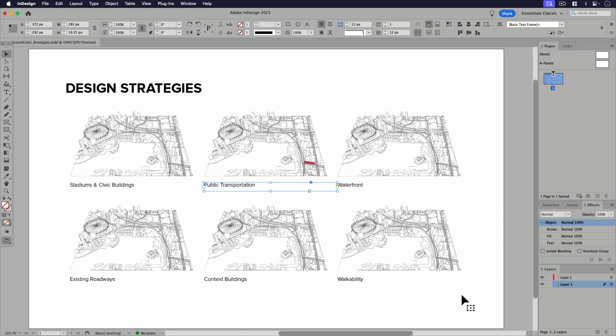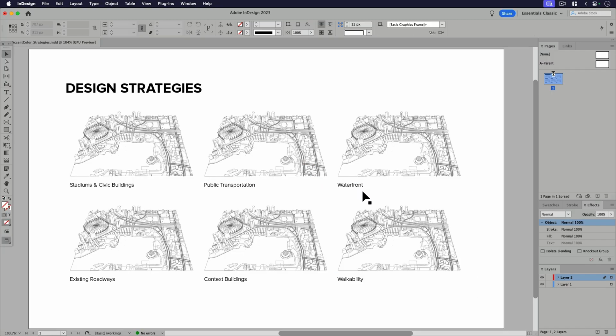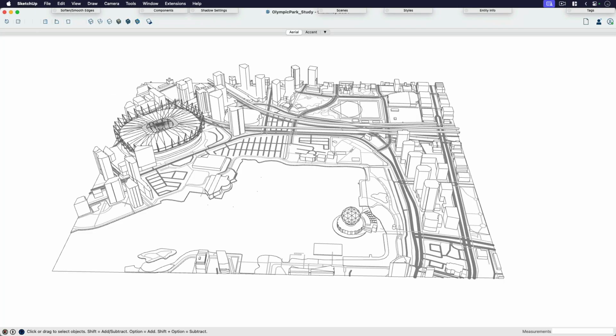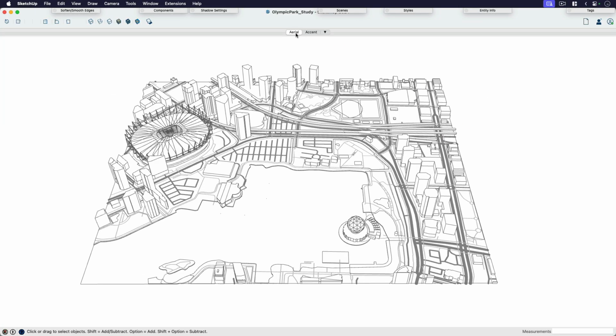Okay, a little time consuming, especially if you've got a bunch of elements that you want to call attention to and elements that have maybe a lot of little intricate details. So not to say that's not a viable option. I still do that if needed from time to time, but let's say I want to do this a little bit quicker and I want to leverage what I've got in my model. So that's kind of the point of this video here. Let's go back into SketchUp. We'll be in InDesign in just a minute.